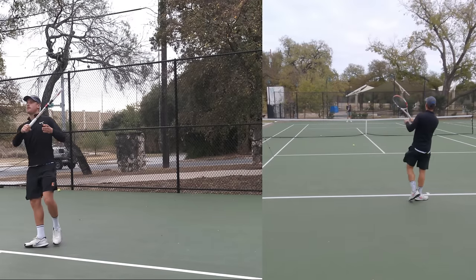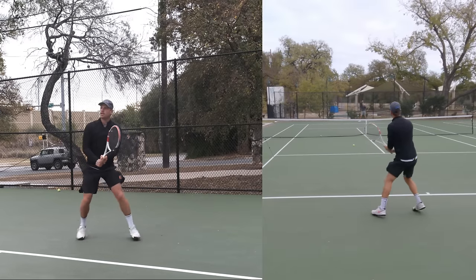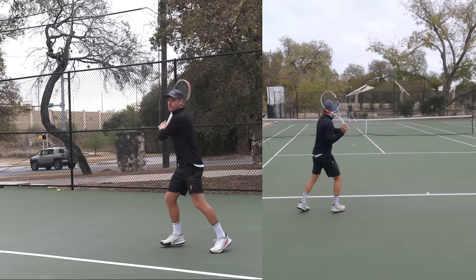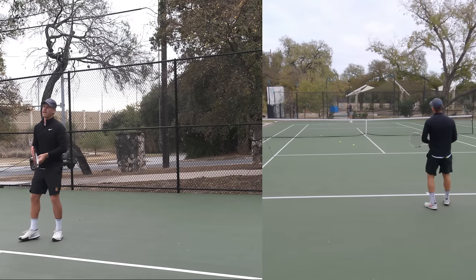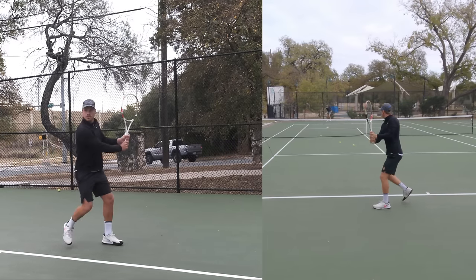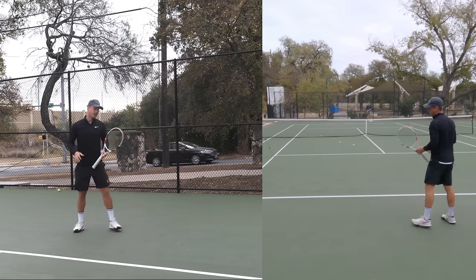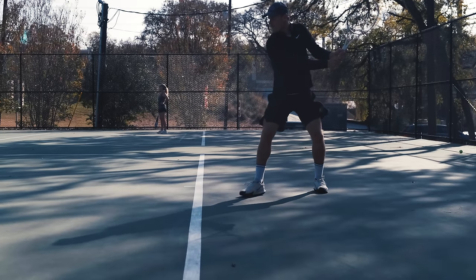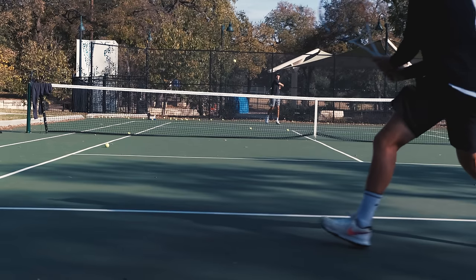So if I'm hitting my backhand in here, it doesn't matter how fast it comes, I will try to always let my hips go. It's not necessarily because of my legs and power when I pivot. It's just because I'm allowing my hips to go through the shot. Boom, they just go through the shot as I'm hitting. Even if I hit more powerful shots to my backhand, I can still do those three steps.